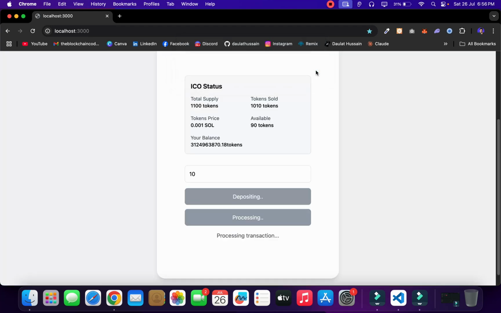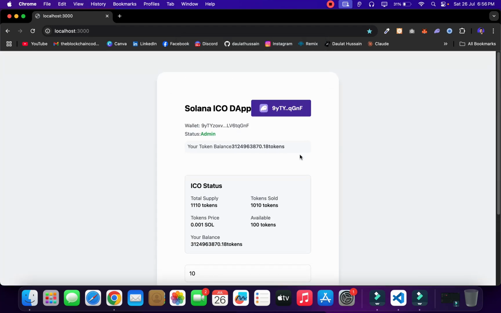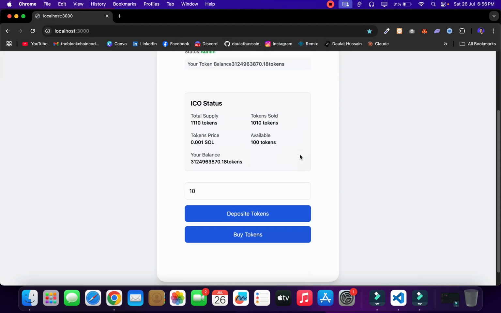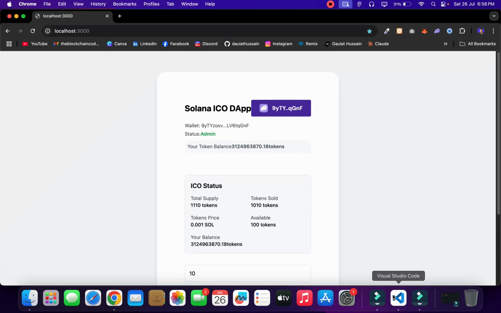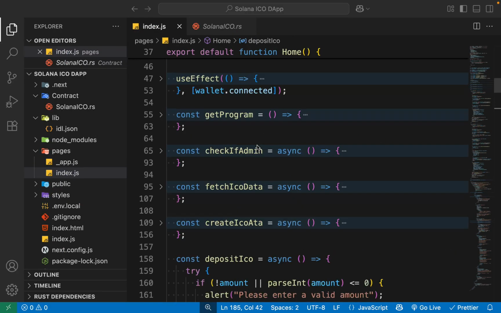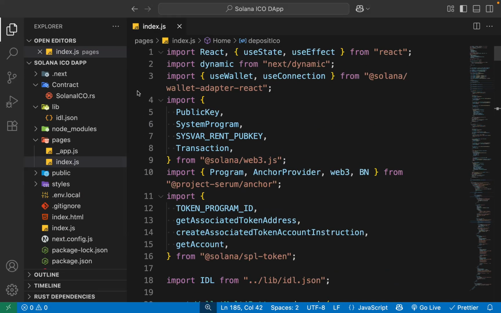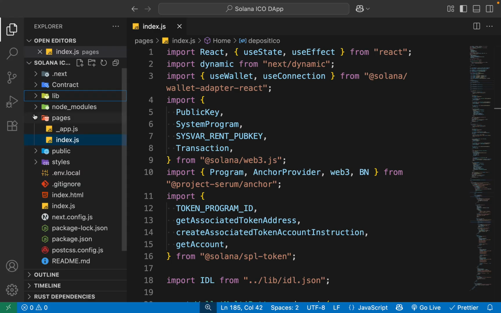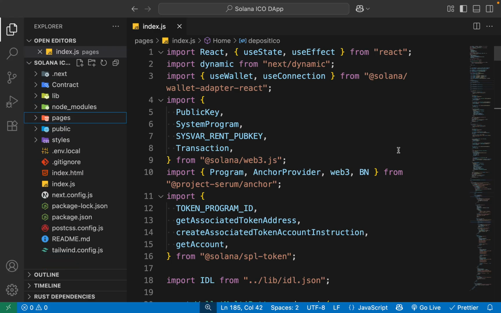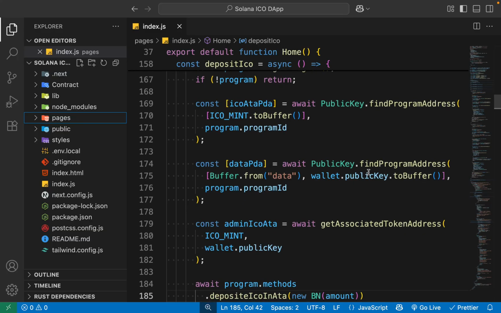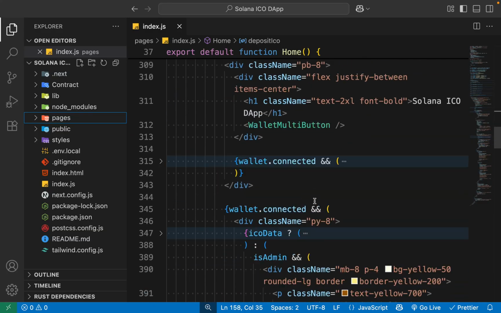So I hope you have understood how powerful this project is, what feature functionality we have included, and how every single thing is going to work. So this is how we have finally completed the entire project. I hope you have learned something new in this project, how you can build and write the contract, and build this powerful project where you can add multiple conditions, tons of things. So that's the only thing from my end.